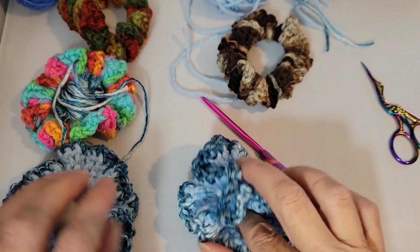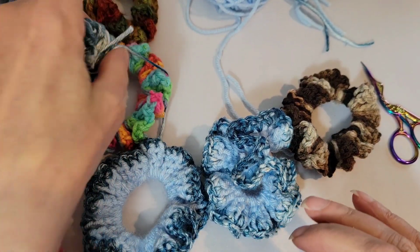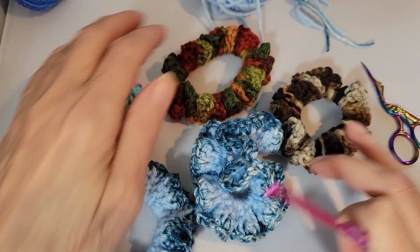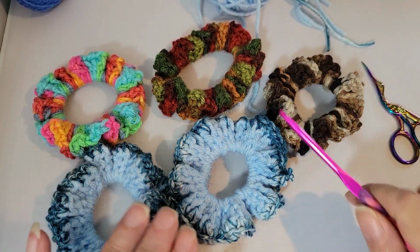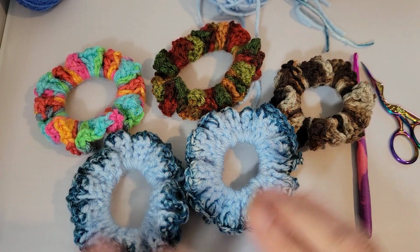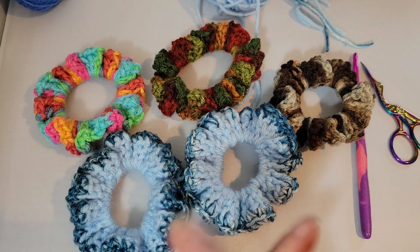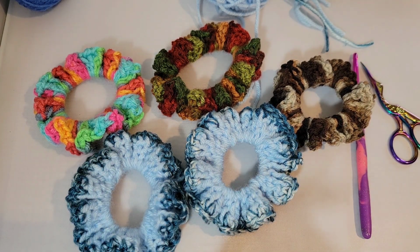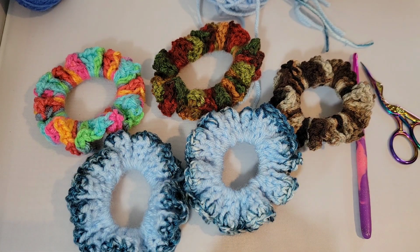I just thought I'd do these little tutorials of simple stuff for you. A few people had asked if I would, and I thought, you know what? Yeah. Somebody who's starting out, since I'm not a professional crocheter of any sort, I could share little simple, easy things to do.